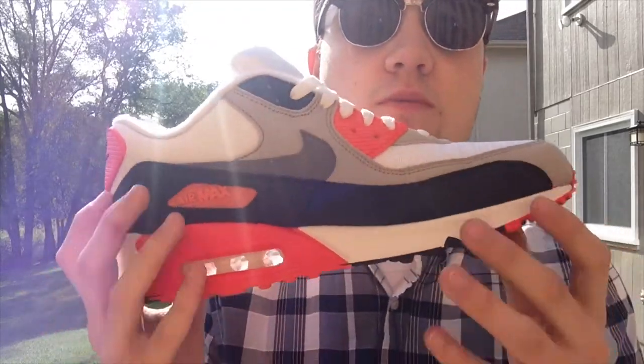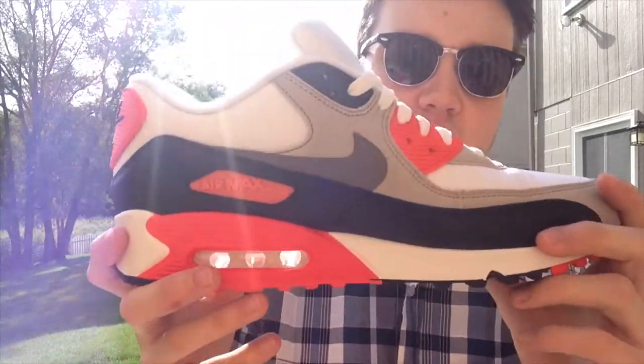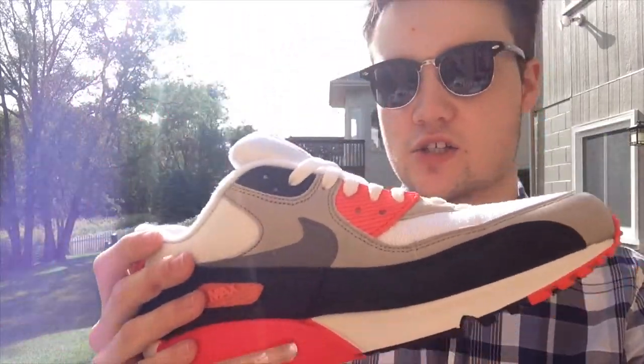You know, people are gonna notice this shoe when I've worn them. People are like, ooh, nice shoes, what are those? So this is definitely a shoe that catches people's eye, and that's why I like it, just because of the classicness. And I'm really super blessed and lucky and happy to have these in my collection, because how I got them really is one of those things where it just happened. It's one of those rare moments in sneakers where you just stumble onto things, and that's awesome.